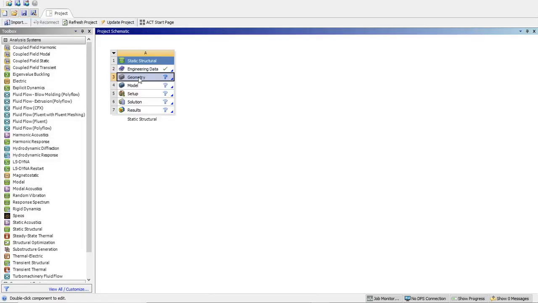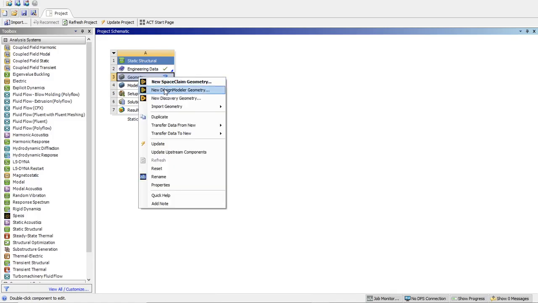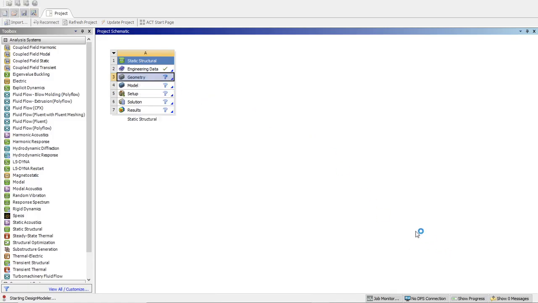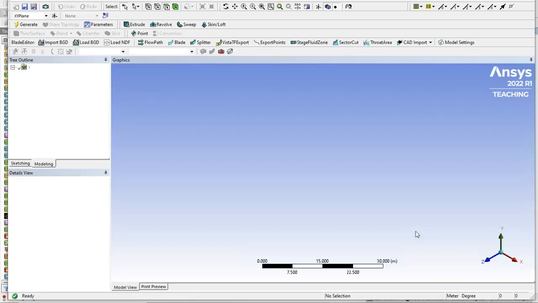Next, we need to define the geometry. So we need to go to Design Modeler. Essentially, by defining the geometry, we are defining the lengths of the truss members as well as their cross-sectional area, and this is the information that we need to put into the element stiffness matrix. In addition to that, we need the Young's modulus, and if we have all this information, then we can formulate the element stiffness matrix and then assemble them to find the structure stiffness matrix.